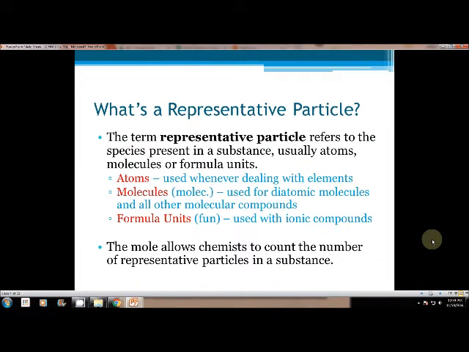A representative particle is the circle that we're talking about today from the mole map. Representative particles refers to species, usually atoms, molecules, and formula units. Atoms are used whenever we're dealing with just plain old elements like zinc or copper or sulfur or carbon. They're just plain old elements by themselves. Molecules are used when we use our diatomic molecules, our Honkel fiber. They're also used when we have molecular compounds like carbon dioxide. And formula units are used with ionic compounds.